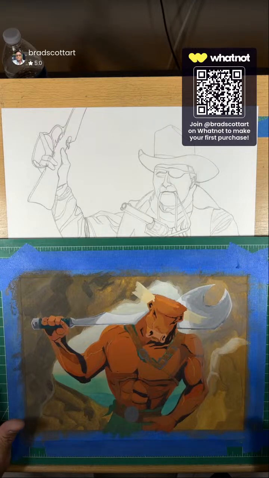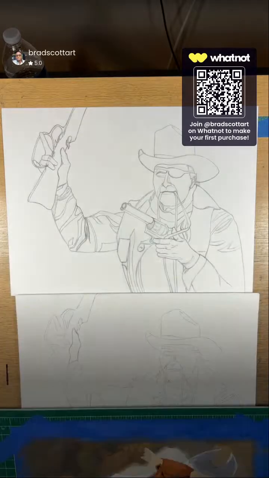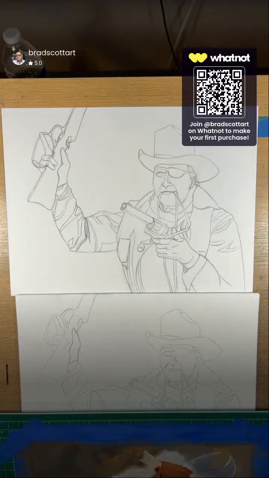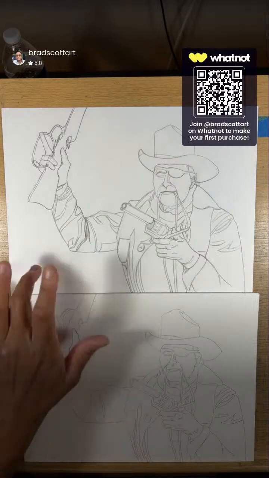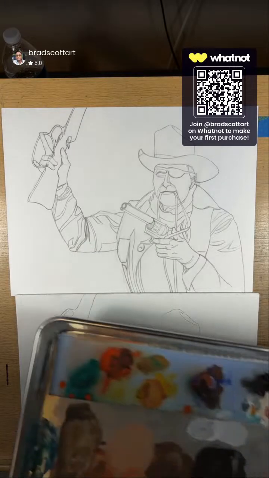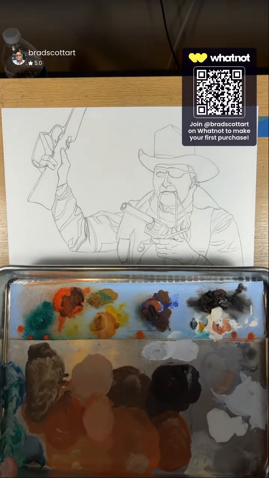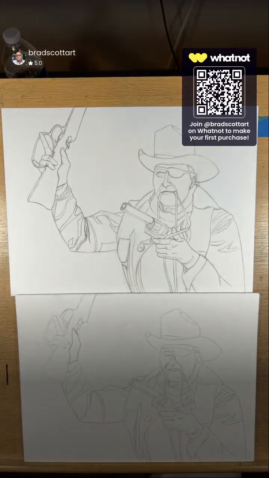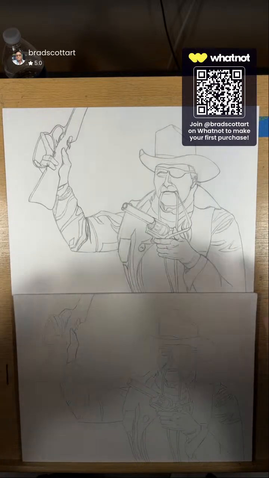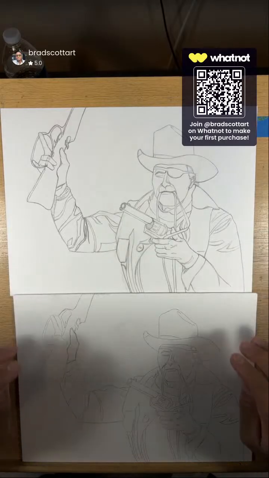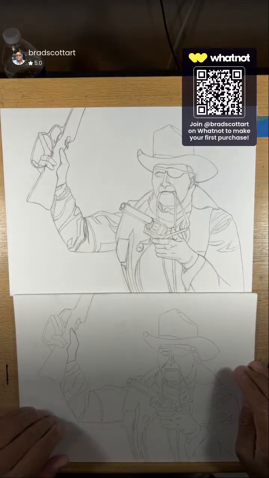So, like I was saying, instead of painting True Grit from Fantasy Thursdays, I'm going to do an ink drawing of True Grit. The paint is still on my palette from the previous painting, so I have to finish that one first. True Grit is one of my favorite shows, one of my favorite movies. This is my sketch, and I transferred my sketch to my painting board, and I'm going to paint it.